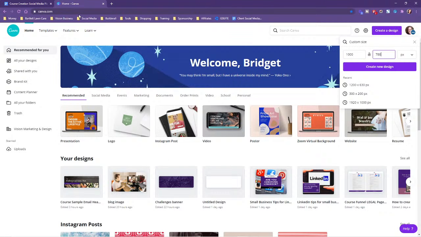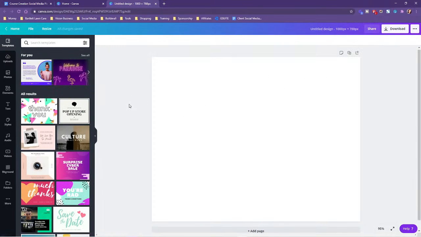So what I'm going to do is go to Canva, of course, and choose an image size. Now, I like to use 1000 by 788 because it's the perfect size for Facebook and LinkedIn, but also for Twitter and Instagram. If you put the major content in the center of the image, then it will work for them as well. So I'm just going to click Create Design.